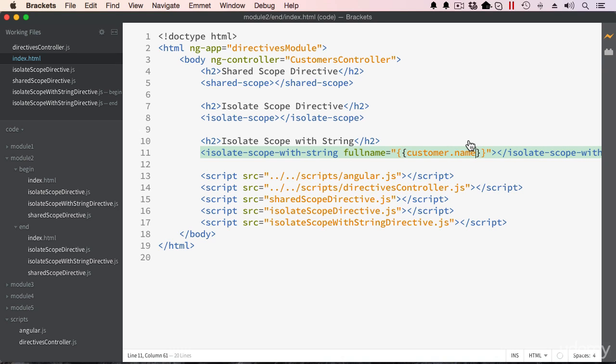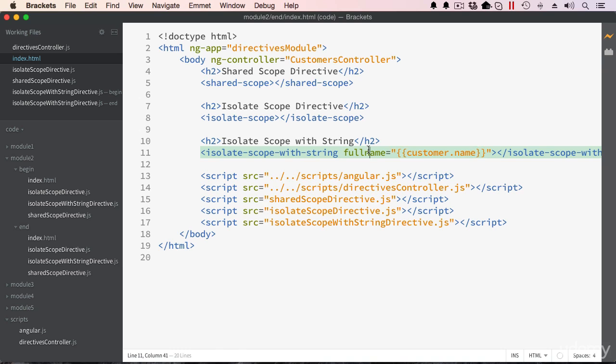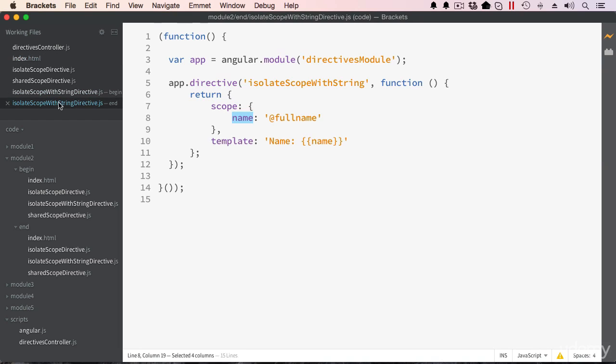It does work, and there are certainly use cases for this. You can see it still works. Where I need to have it named differently externally than internally, for whatever reason, that's what you would do right there. So let me go back into the editor. Let's just go back to name. I would recommend, especially as you're starting out with this, to just keep it like this. All right, by default, if you just put the @ then this will be the property that they'll use. And that would be an example of several different ways you can use the @ local scope property.